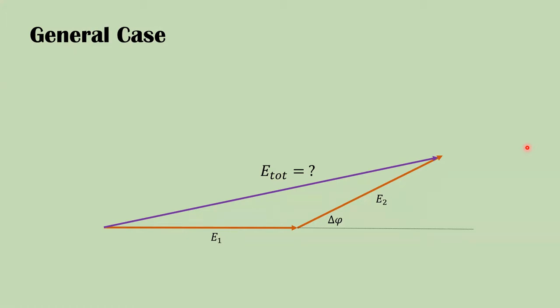So what about the general case? Can we come up with an expression for the length of the total phasor, because we know now that that's the greatest absolute value taken on by the total electric field? Can we find an expression for that length in terms of the phase difference? That would allow us to calculate the intensity anywhere on the screen, not just at the bright fringes where the phase difference is 0 or 2 pi or 4 pi, and not just at the dark fringes where the phase difference is pi or 3 pi or 5 pi, etc.